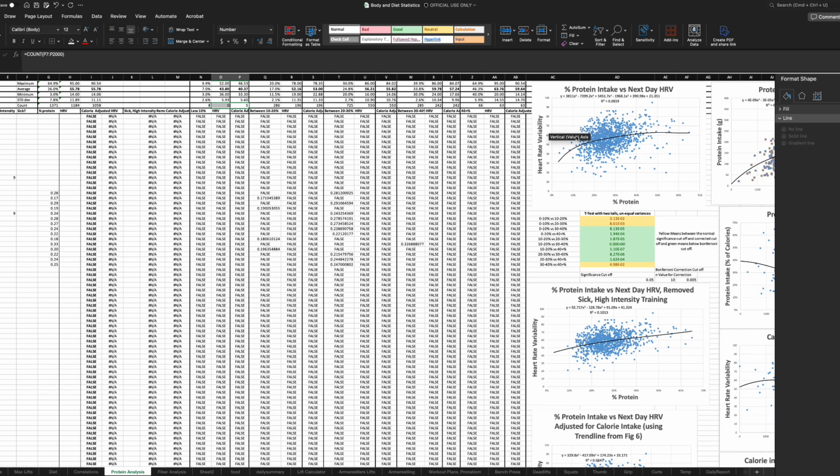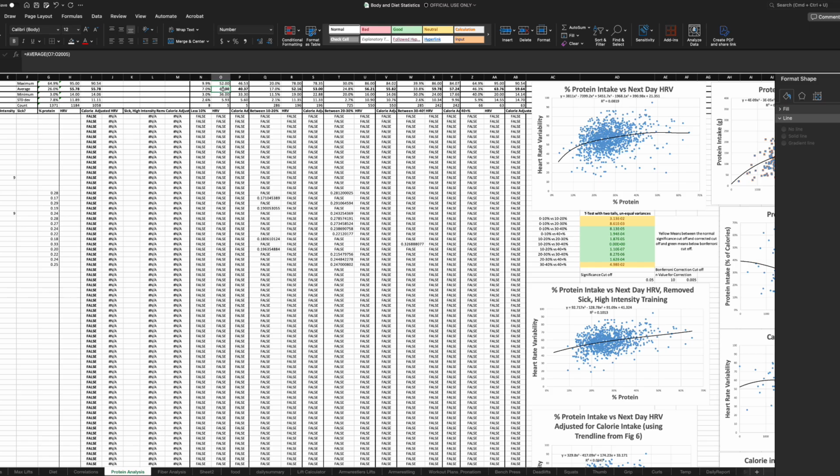So that negative slope here, it might not be real, right? Because if we just had a random selection of, let's say, those points, it might make it seem like it's negative there. So obviously that part is questionable, and we're going to see the statistics to see if it is actually questionable or not. Now we can see that the average HRV on less than 10% protein is lower than normal, 43.8, but like I said, it's only 5 days.